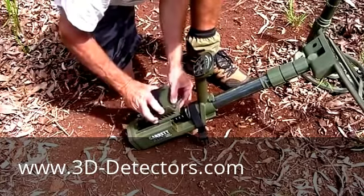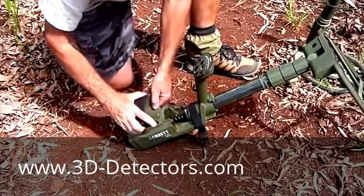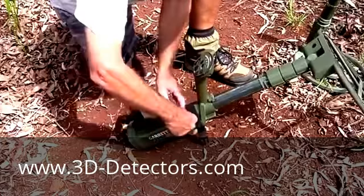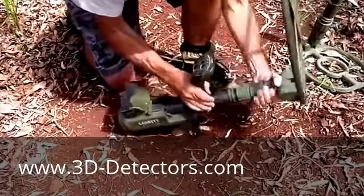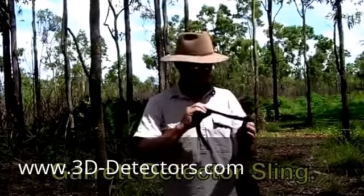Back goes the arm cuff. That just slides on here, and you can set it to whatever length you want for your own arm. Lock that back on. Put your battery cover back on. Deploy the coil. Turn it back over again, and fold it back out. It's ready to go.